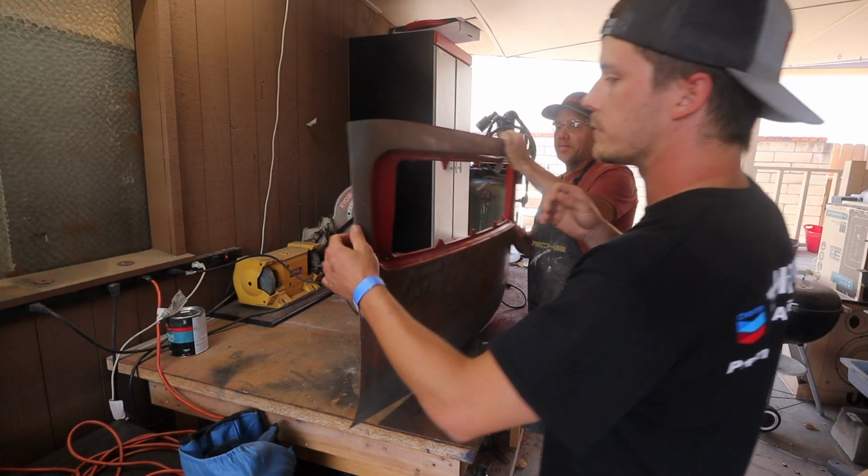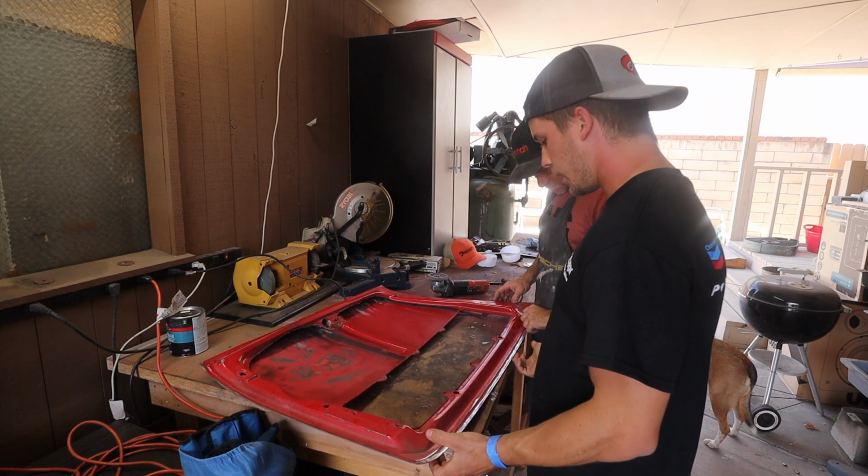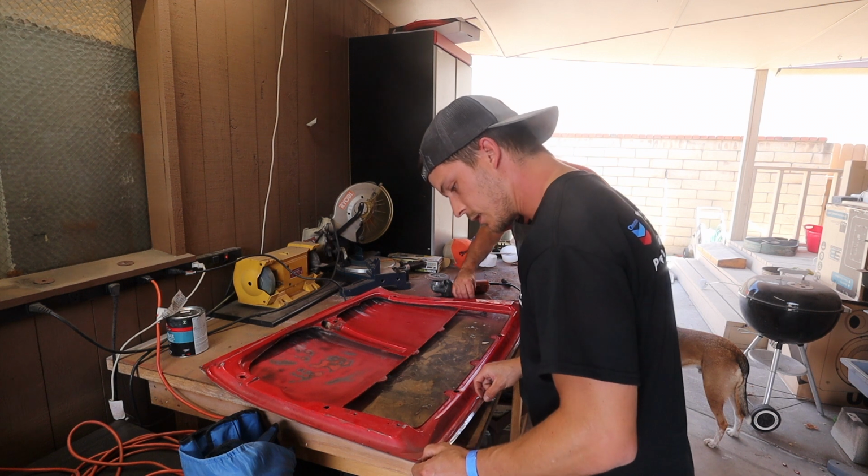Let's see. Maybe take the front one off and cut the sides. Use this front edge for our, these are the spot welds. It looks like there's only two. I was thinking there's two spot welds all the way down.